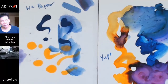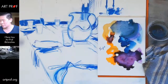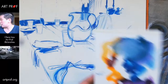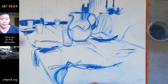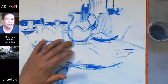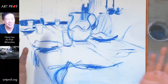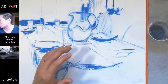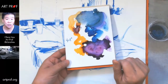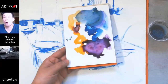Every time I get a new supply, I do a Google image search to see what pops up. With alcohol inks, it was pretty much across the board abstract work — nothing representational at all. It was all being used on Yupo paper in this flowy way, which I totally get — that is the alcohol ink's special talent. But I wondered how someone who isn't an abstract artist could fit this into their practice.